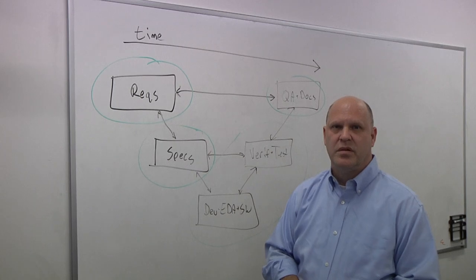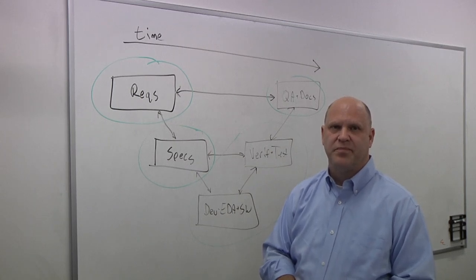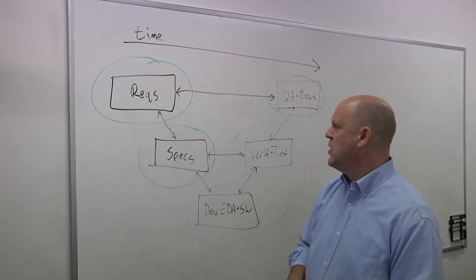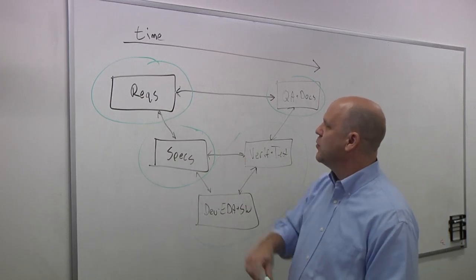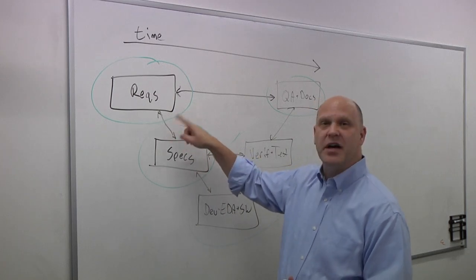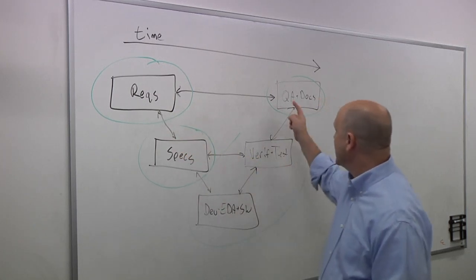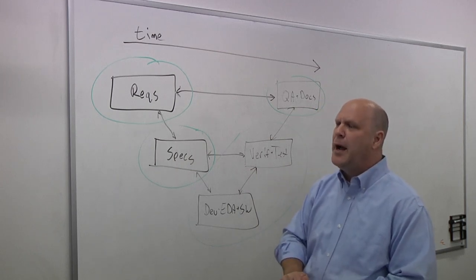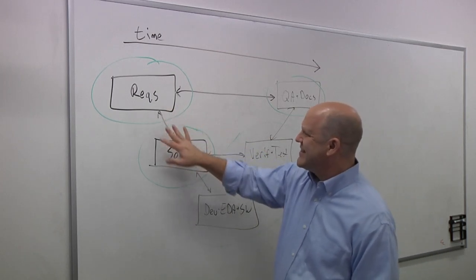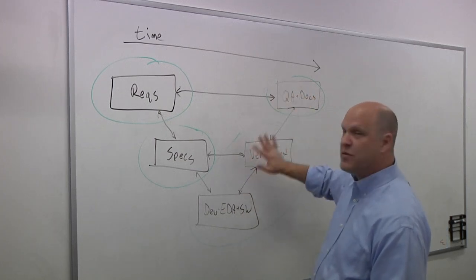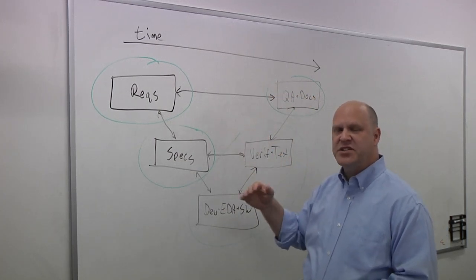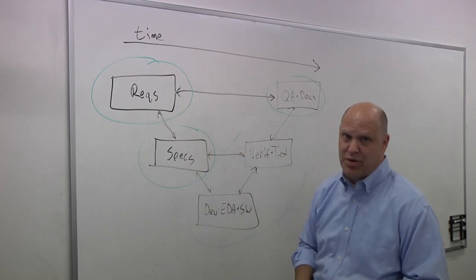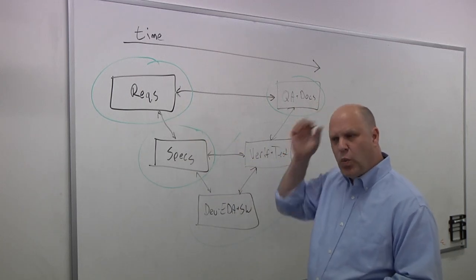One of the problems here is that not everything is using the same kind of data. How do you pull all that together? That's the challenge. So without any automation, what you're doing here is you're having a lot of manual design reviews between these different silos, these different green blobs. And what happens, especially when a change happens somewhere later in time, that change is not always reflected forward or aft as you go through the process.